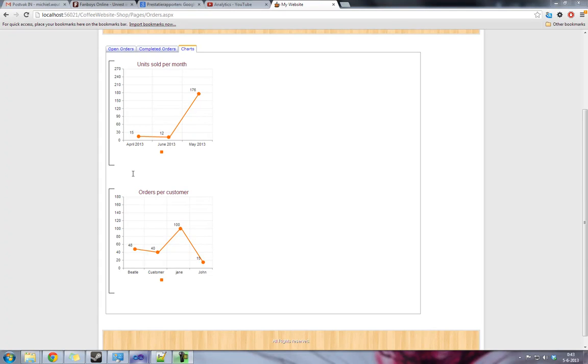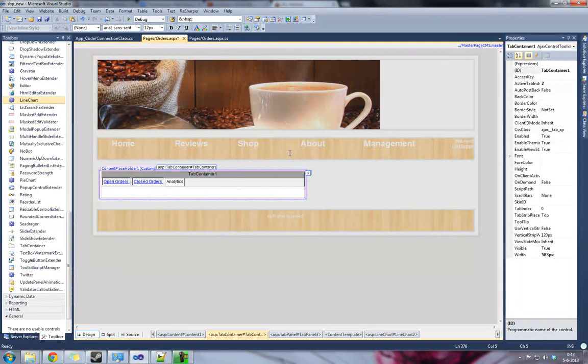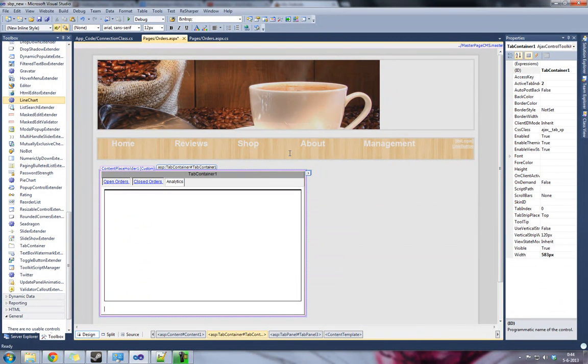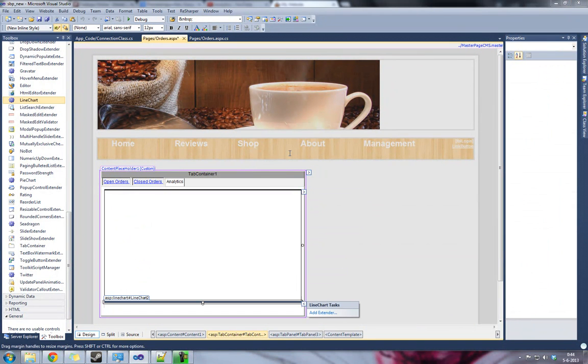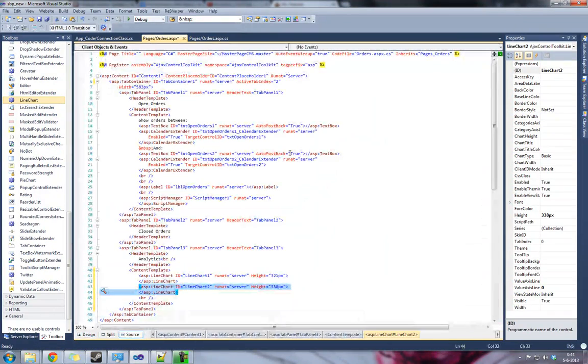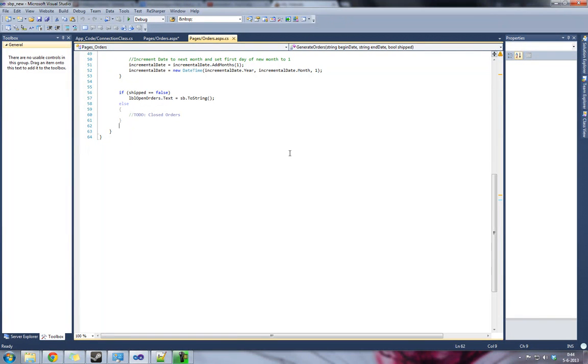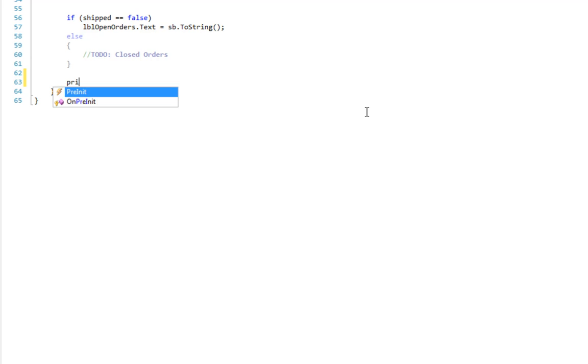To do this, go back to your orders page, open the analytics tab, and first drag and drop 2 line charts from the AJAX extensions there. Then go to your code behind screen and create a new method called generate line chart.